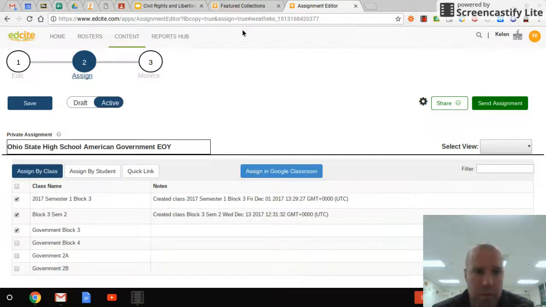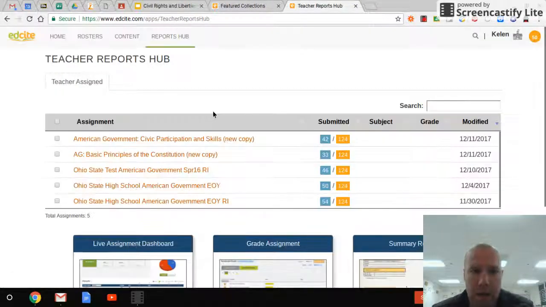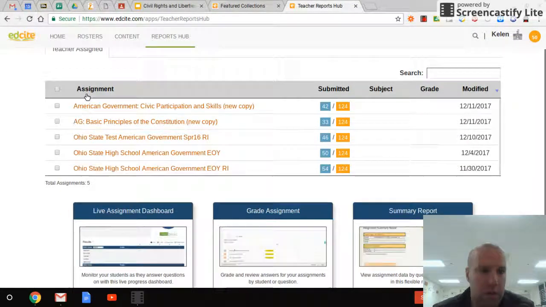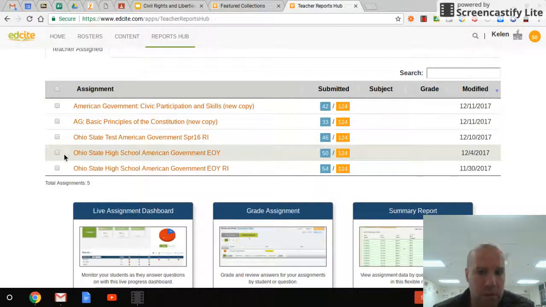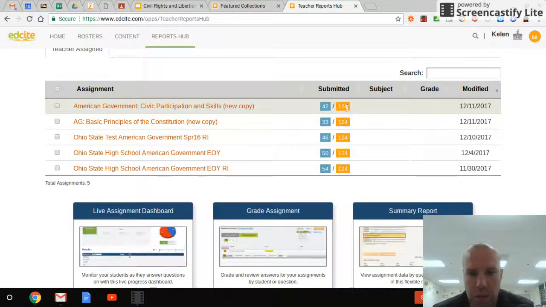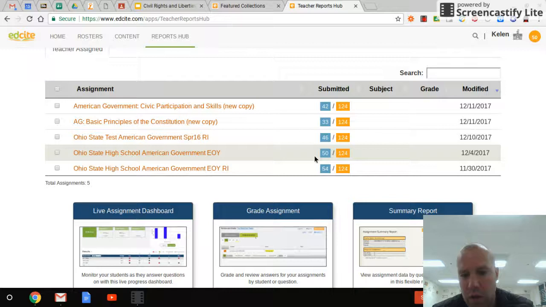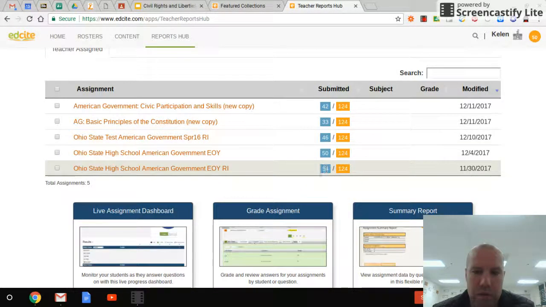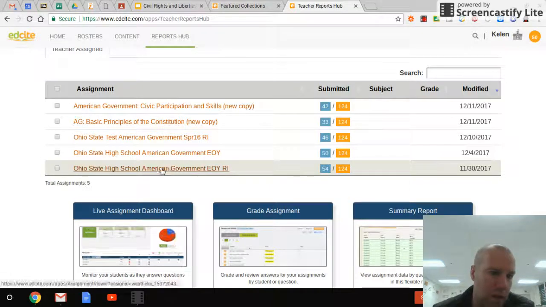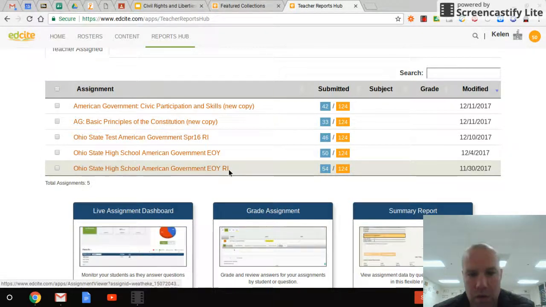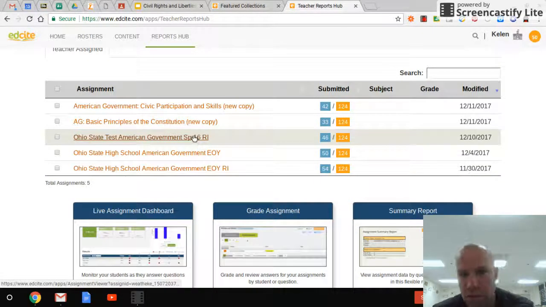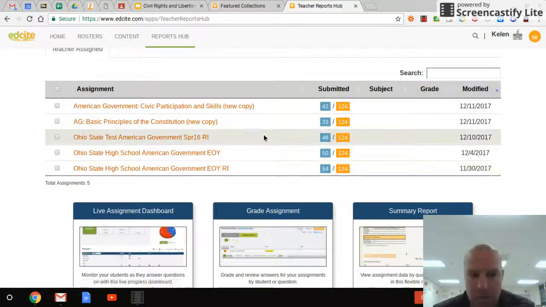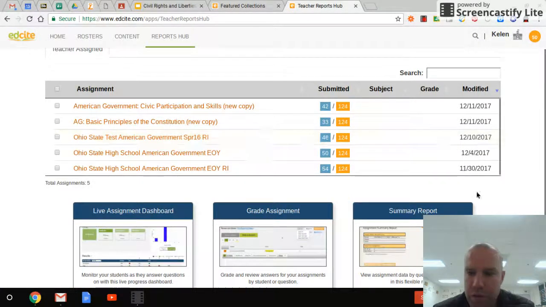Then scroll down. You can either grade the assignment. If it is a generated response like multiple choice, that's already graded. But sometimes you'll have short answers, and those are marked yellow. You can click this button, it'll pull up all of your student work, and then you can grade by question, and it'll pull all your data in.